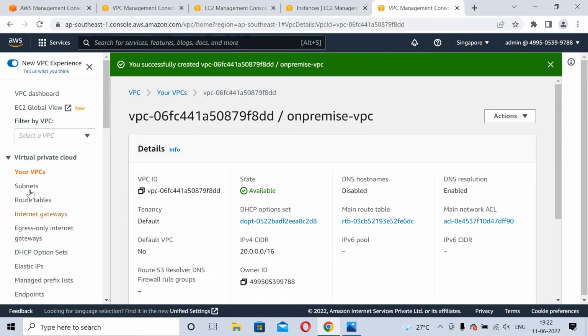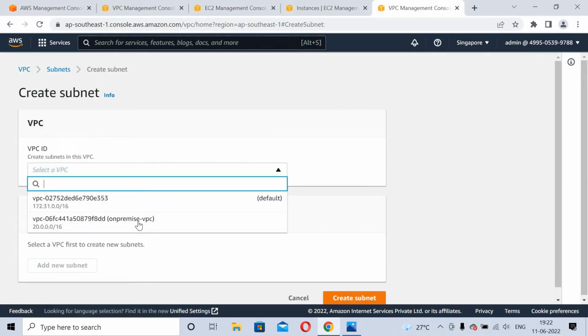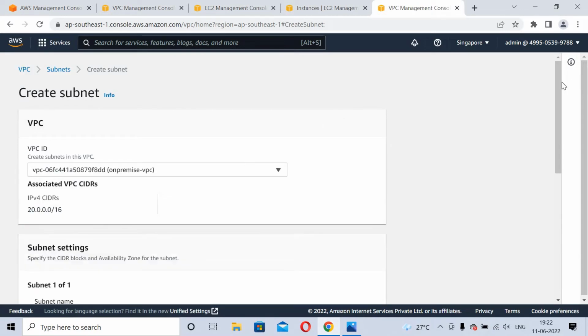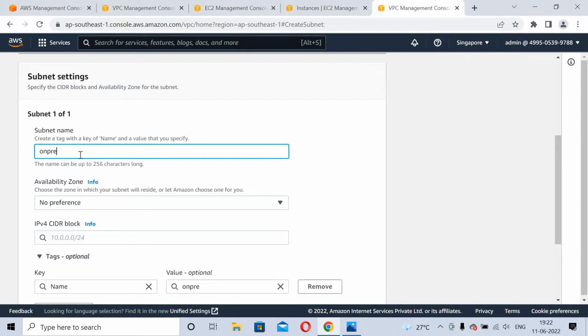After creating the VPC, we go for creating the subnets. Here I choose the VPC, on-premise VPC, and the subnet name I will choose as on-premise subnet, or you can say public subnet.